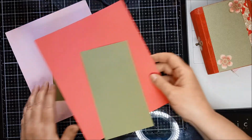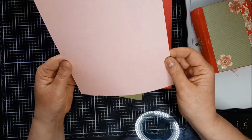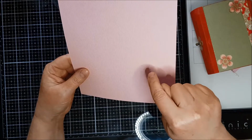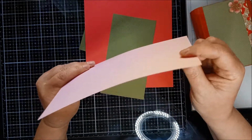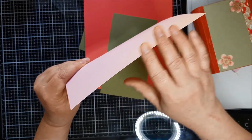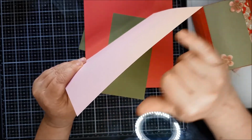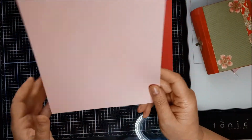Then I use Paper Mania paper. It's very textured. I love the texture of it, and I can tell you that this paper is excellent. Why? Because you see, when you cut it, there is no white appearing. The paper is mass tainted, it means mass dyed, so when you cut it, you don't have to worry about the crease being white. It's the same color as the paper, okay? And this is what I like with this paper.